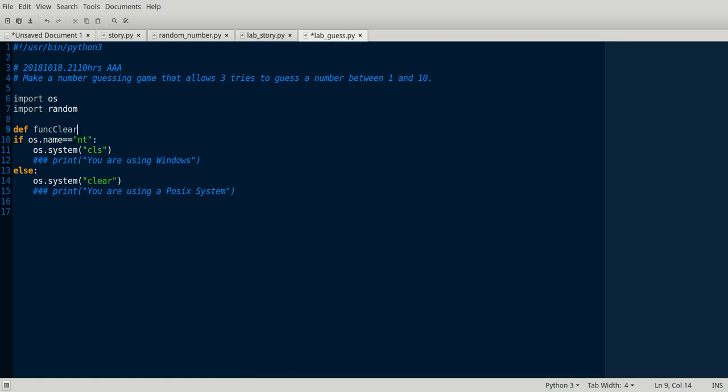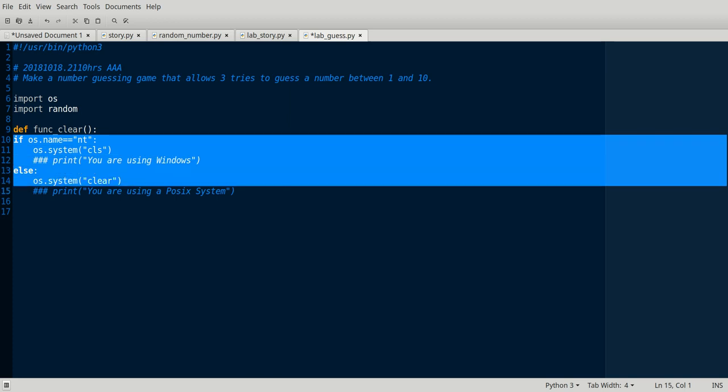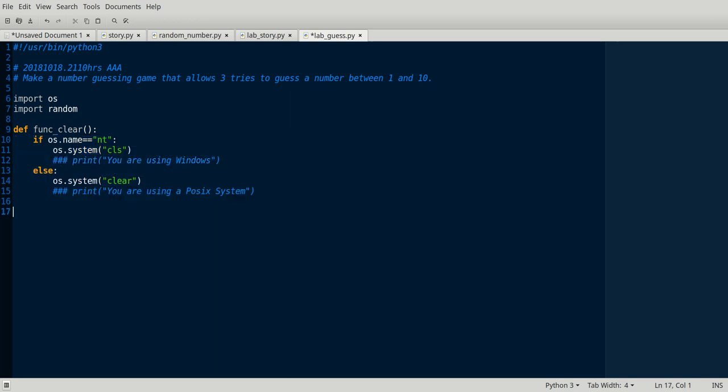That's because you'll have clearOS or something like this. The first part's lowercase, and the second parts are uppercase as you go through the words. I don't do that. If you want to, that is totally fine. And I say I don't do that as a general rule. I don't really use camel that much because I'm using underscores, but camel is just fine. And of course you will use it occasionally. But let's go ahead and do a function, and we'll call it clear, and we'll do it like that. Now, once we define that function, we need to scoot everything over. So I just highlight it, hit tab, and then let's save that.